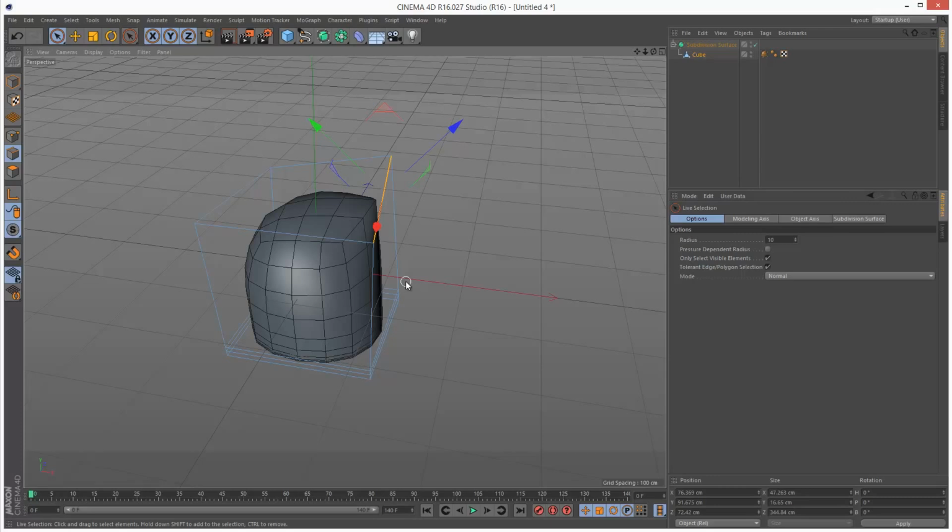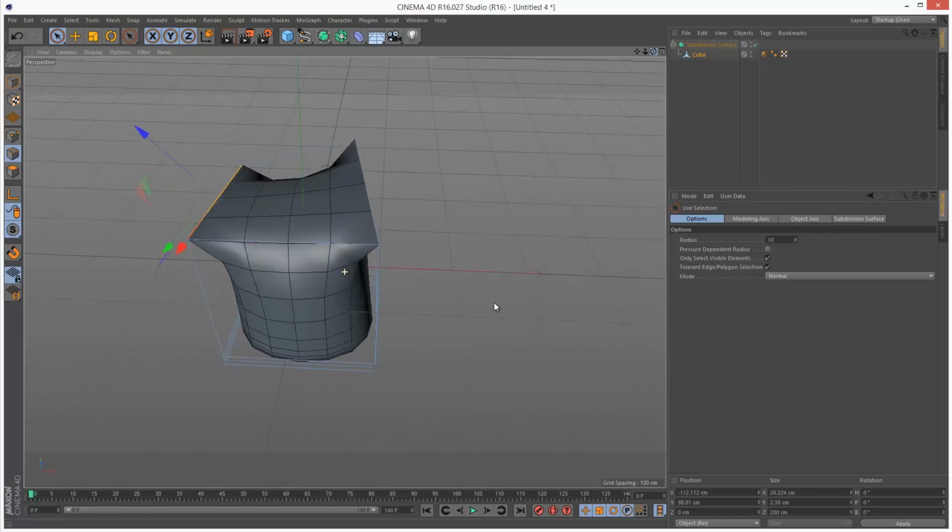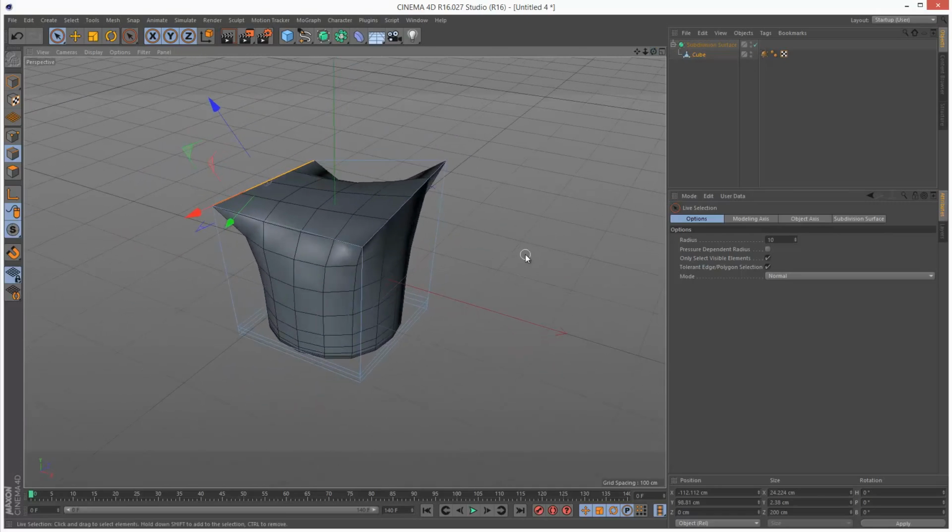And if I hold down period, which is the full stop button, shift, and then do the same, we get the entire edge kind of moving back to the original geometry. So if I choose this edge and hold down period, shift, and then click and drag, we can pull out this side towards the original geometry. So period and period plus shift, and then click and drag.